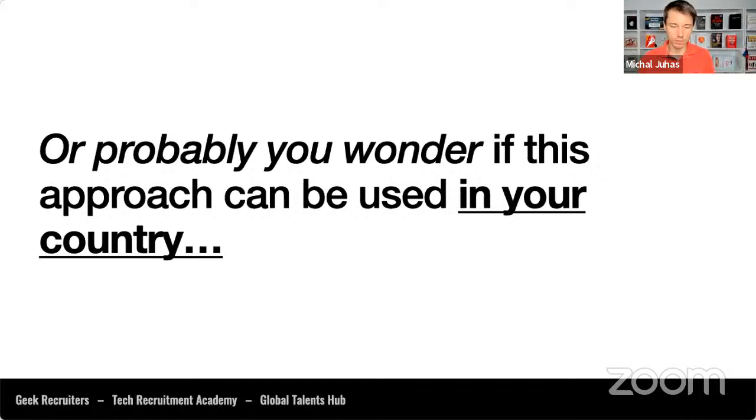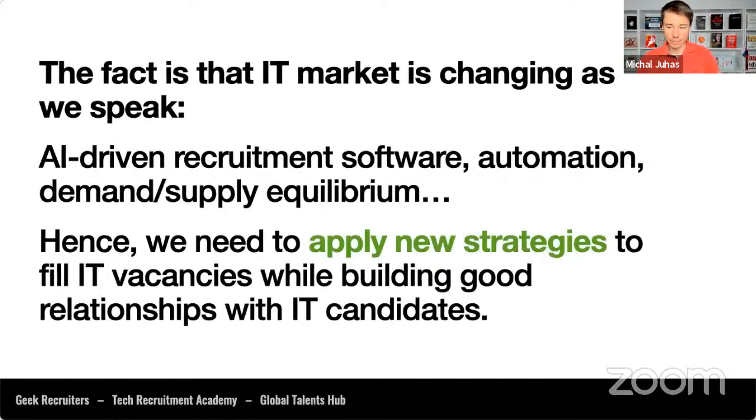They use the same tools. They all are on social media. Their attention span is decreasing. So there are obviously some cultural differences around the globe, but the core of IT and IT recruitment is the same. So the fact is that the IT market is changing as we speak. The AI-driven recruitment software, the automation, demand and supply equilibrium, it makes it all more difficult. So we need to apply new strategies to fill IT vacancies while building good relationships with IT candidates.